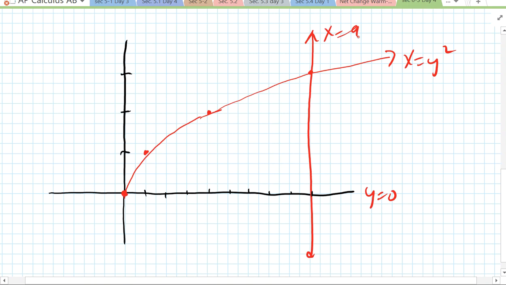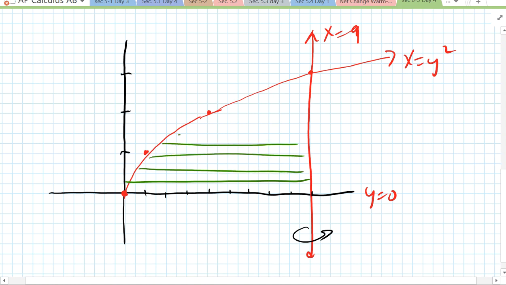Could they also have said that it was bounded on the right by x equal to 9, bounded below by y equals 0, and bounded above by x equal y squared? Same words. And what am I revolving around? I'm revolving around that vertical line. If it's a vertical line, all the cross sections are perpendicular to it. So what is this line parallel to? The y-axis. So what does it have to be in terms of? Y. We're going to draw our cross sections in. Here are our cross sections. Like so.